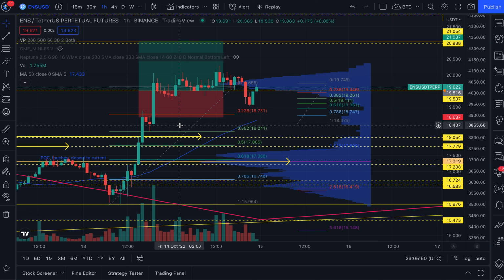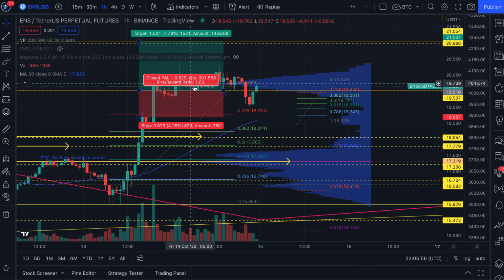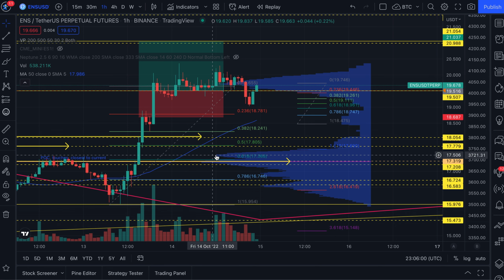I didn't like the long wick on top, but this is the one that signaled for me to enter. I went in, and as you can see, it came back down to that level. It held it quite nicely. It bounced up away from it, and I thought that was the run. And then it just kind of kept bouncing and holding. You see how it's just reacting to that 19.5 level.